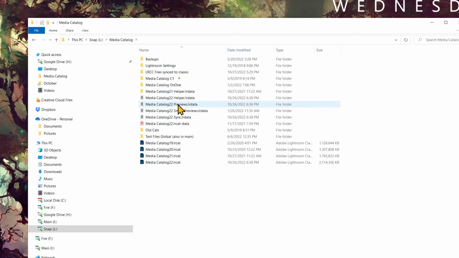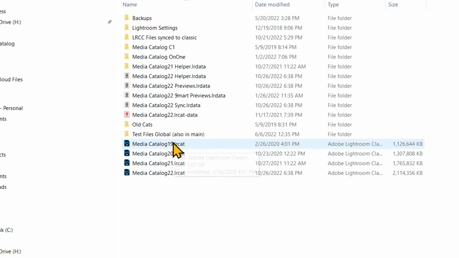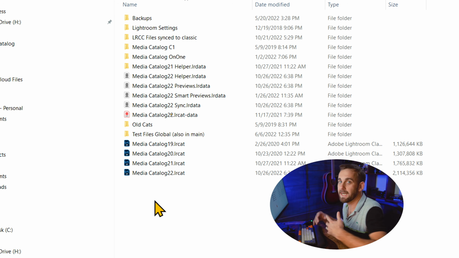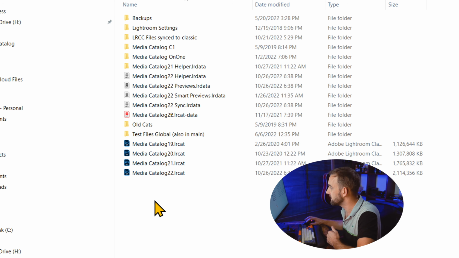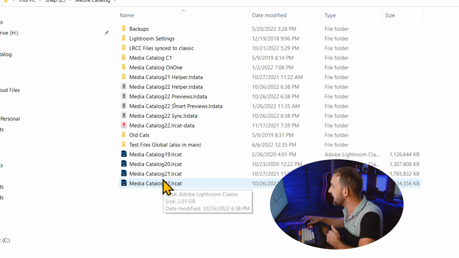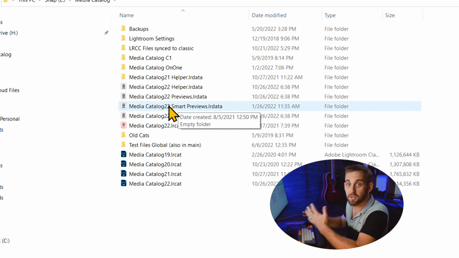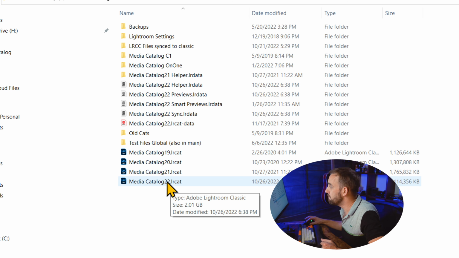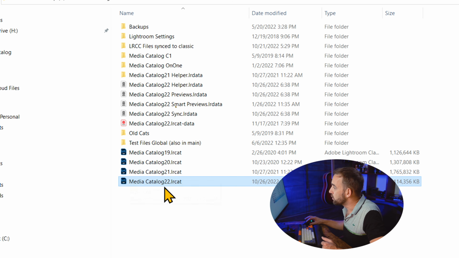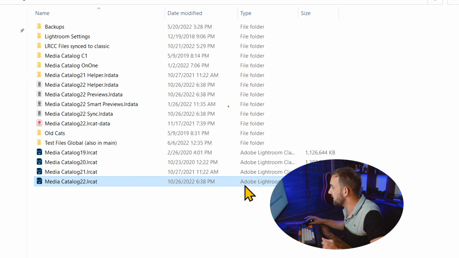And inside this, you might see this big mess and all these files, but don't worry about that because there's previews and there's old versions. You can see I have versions of this catalog that have been upgraded, going all the way back to 2019, that I just haven't deleted because I like to save the information just in case I need to reference it later. Don't get overwhelmed. At the end of the day, you might have previews. If the previews are deleted or lost or corrupted, you haven't lost everything in the catalog. The main thing you need to back up is your LR file, and usually it'll have that Lightroom Classic icon on it. This is the file, and you can see this is a couple gigabytes. It's got a lot of information.